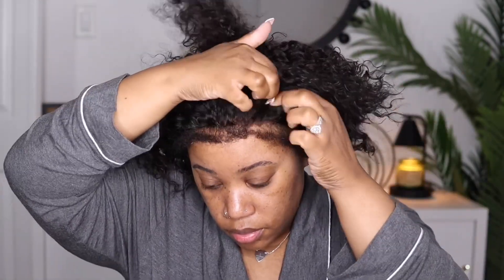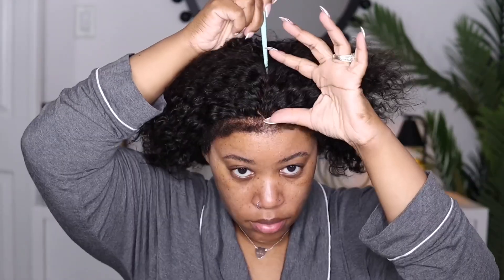This also comes with four inches of parting space, so you're going to get most of your parting in the middle and then more parting space on the side. It does state that the knots are bleached, however I did still notice some darker knots popping through. I was really looking a mess, so let me fix it up.